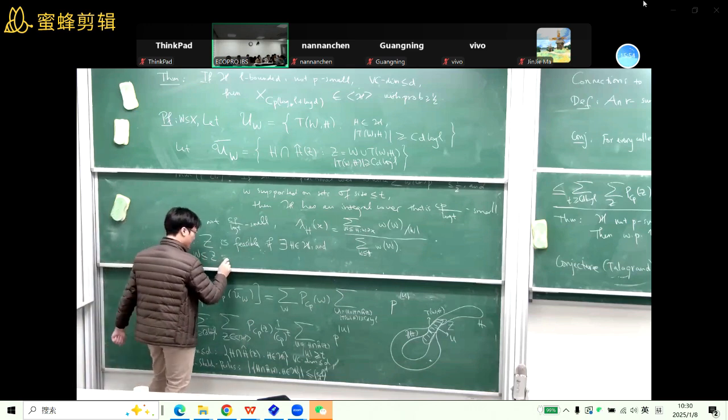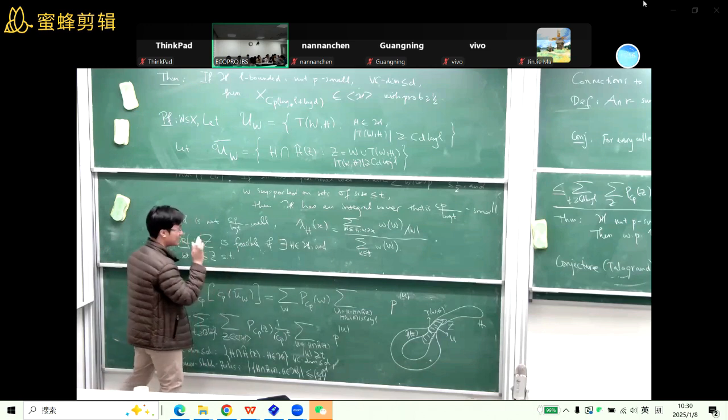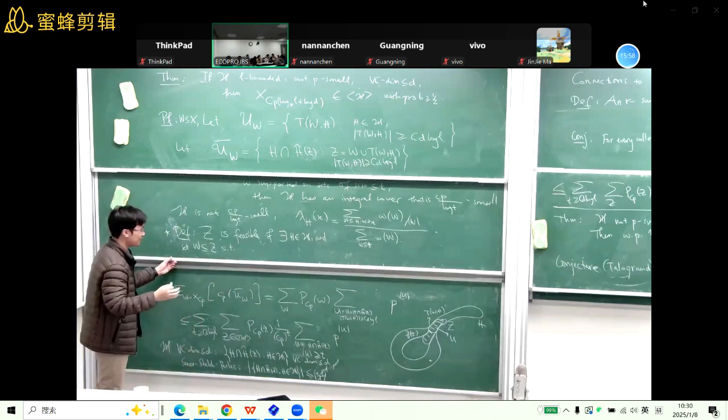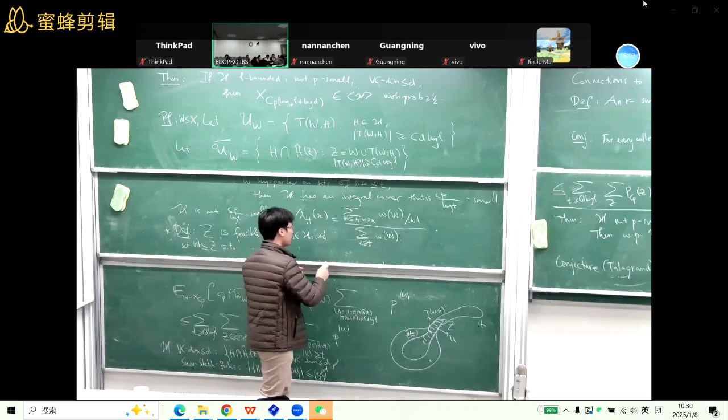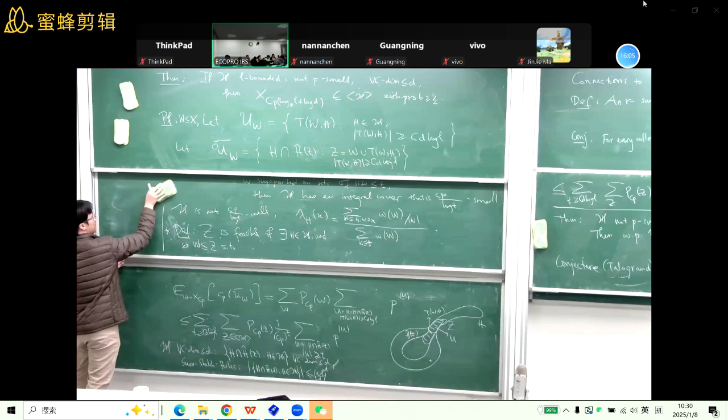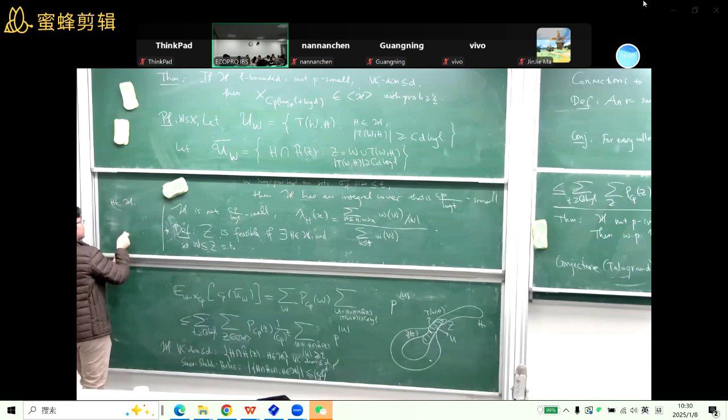This is definitely too short a time to tell you what happens here. What you need to do is, first, for every H from the family script H, order the elements of H according to decreasing order in the weight, so that lambda_H of H1 is at least lambda_H of H2, all the way until the last element.